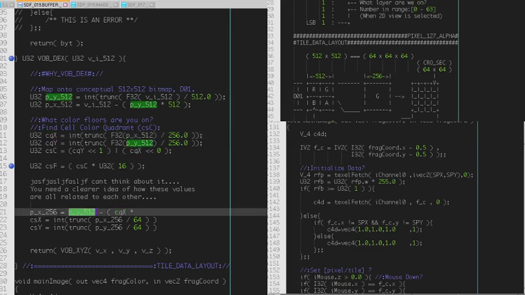And then to take this pxpy to the non-conceptual, we'll take the px512, we'll take that quadrant, and we'll times that by 256.